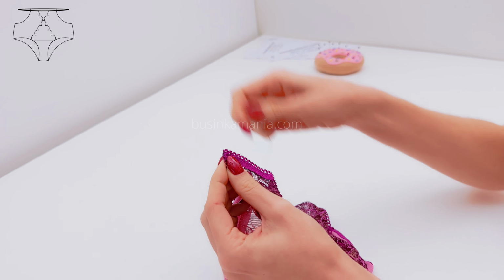Push the side seam to the back element, grab all the layers of the elastic and put the needle into the loop. Keep sewing this way.